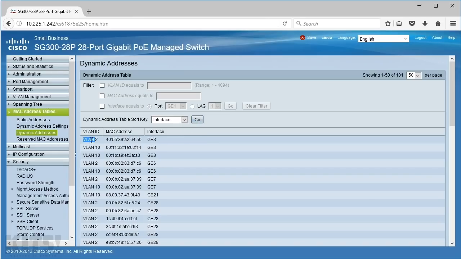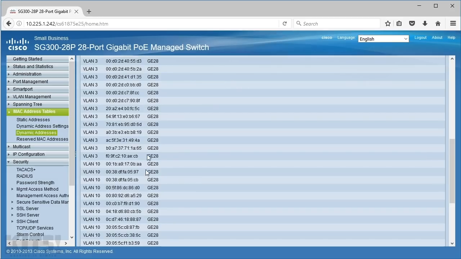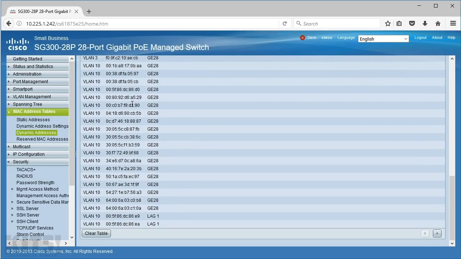Now, we haven't talked about VLANs. I've told you many times it's another series. But for now, take a look at this port. So I see Gigabit Ethernet 3 has 3 MAC addresses under it. Makes me go, I wonder what's there. So I would want to trace down that port and find out what's going on, that it's already violating our MAC address policy by having 3. Maybe it's a good reason. I see GE6 has a couple MAC addresses under there, GE7, so they're getting in just fine. And as we'd expect, GE28, which is our uplink port to the other switches, has a whole bunch of them, not to mention the lag interface.